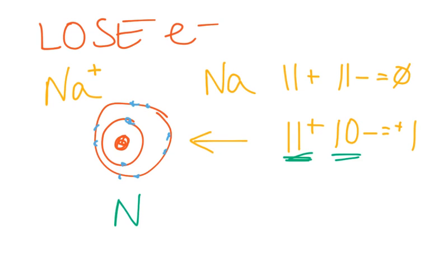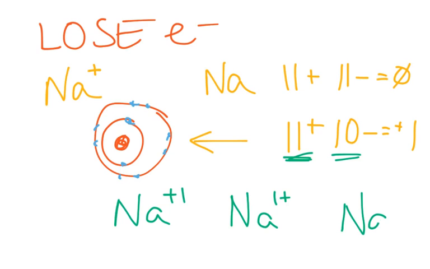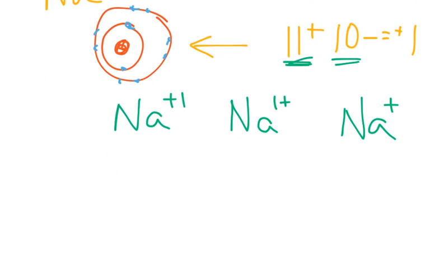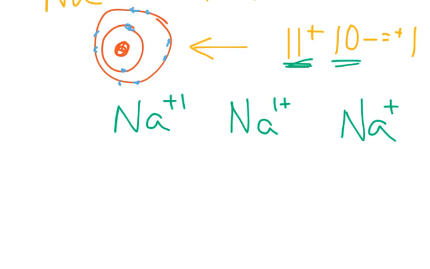So in terms of notation, you can say sodium has a positive 1 charge. We write it as a superscript, like an exponent. You can say sodium is a 1 plus. It's also perfectly acceptable, honestly, if it's a 1, you can just say Na plus. All of those are correct. And any time a situation like this happens, where you lose an electron and become positively charged, it is called a cation. Cations are positively charged ions.